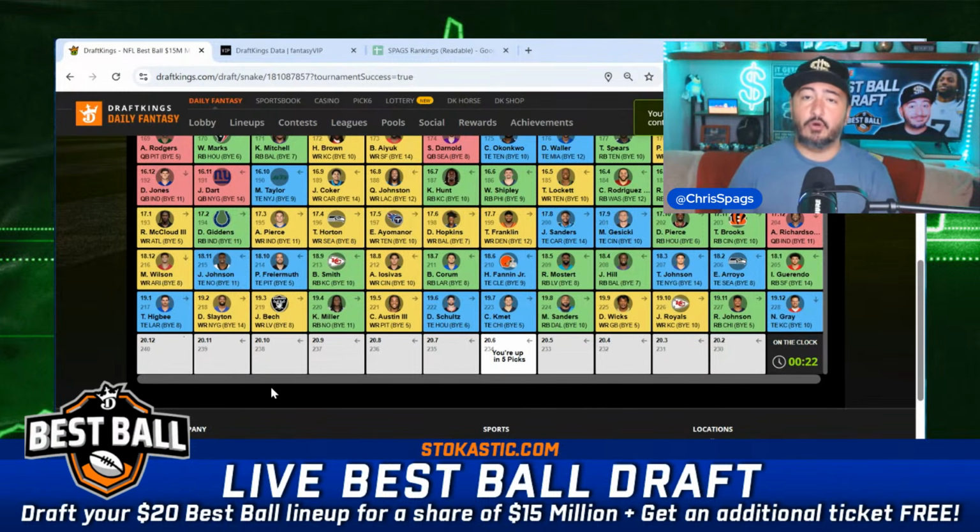I don't know how that's going to go. But also, the big thing is that $15 million prize pool, $2 million to first place. More money than you're going to win in Best Ball. But still a lot of great DFS opportunities coming up on DraftKings. That said, the Best Ball payout is so big. So that's what we're hoping for here.